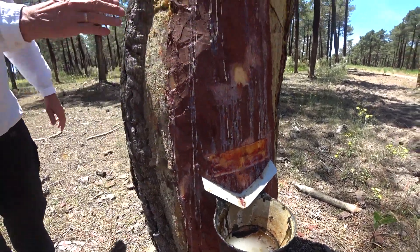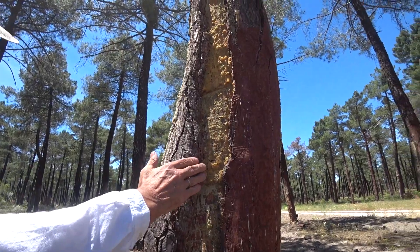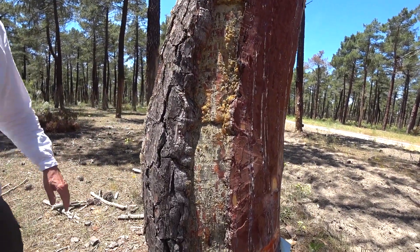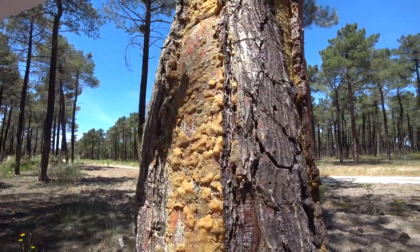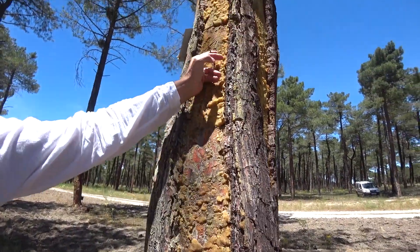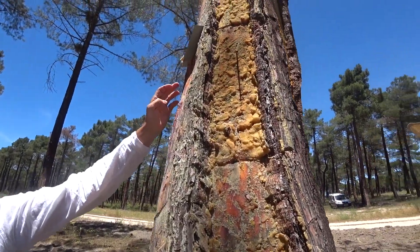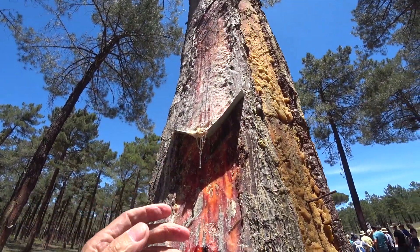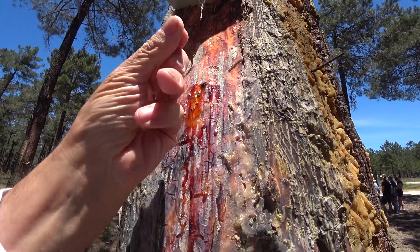If you come around here, you can see this section was used earlier, so that's the production there — they're letting that rest. You can see here more of the Pinus pinaster that's been cut. This pin is for holding the bucket and you can see the resin dripping over here. It's dripping down here and normally there would be a bucket to catch this beautiful resin, and it's quite a warm day today so we're getting resin.